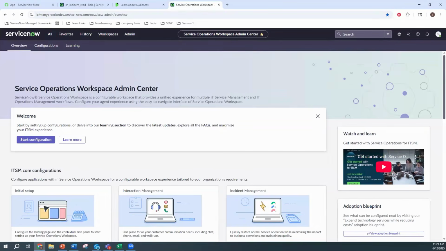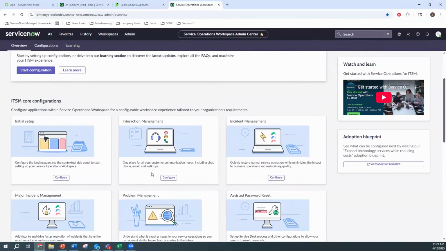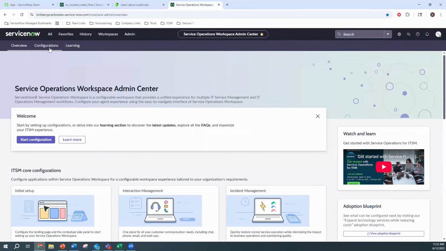The admin center provides centralized control of the instance to admins. I know a lot of you, I think it was 40 or 35, are admins. If you haven't been here, it's amazing, especially if you're getting started with admin, because they have configurations that you can do, like incident. It provides a single pane where an admin can access all platform capabilities, applications, plugins, and even help. It consists of the overview, configurations tab, and the learning tab.